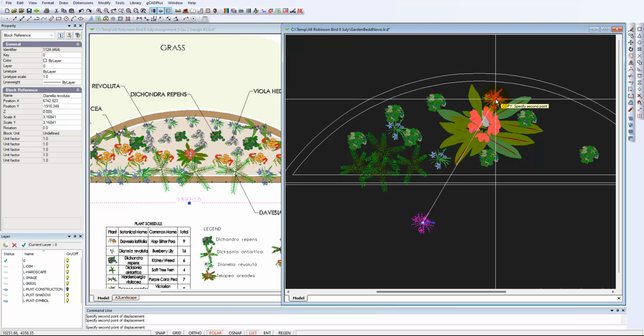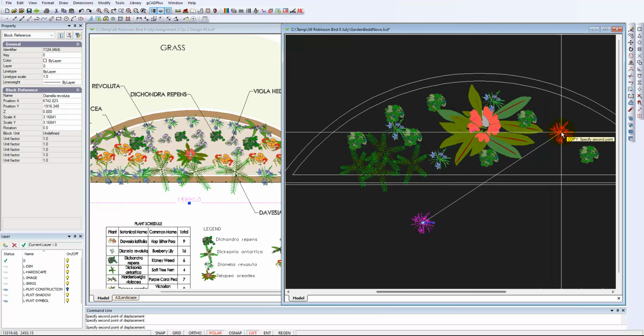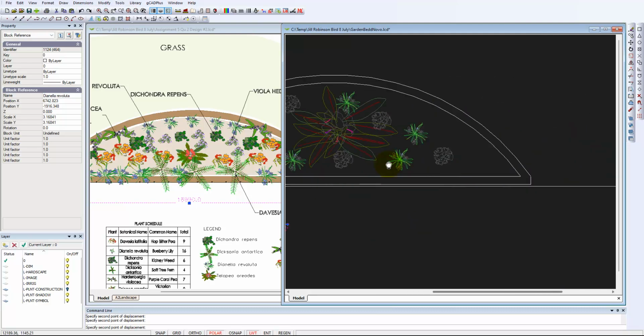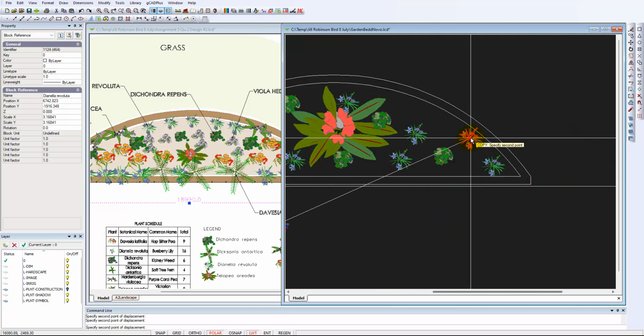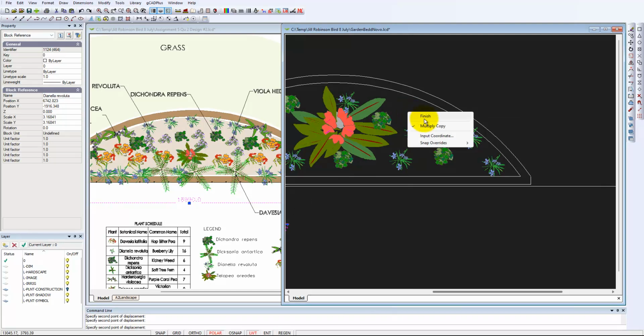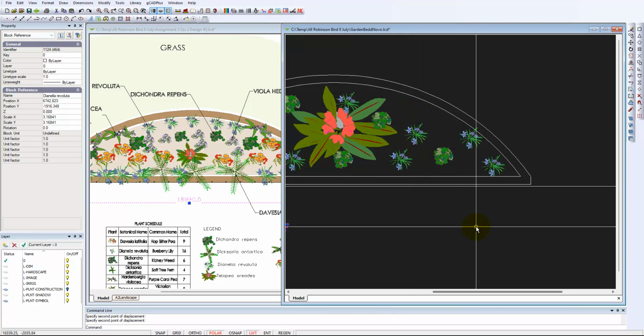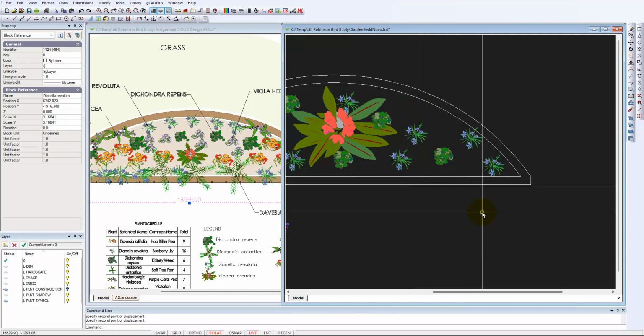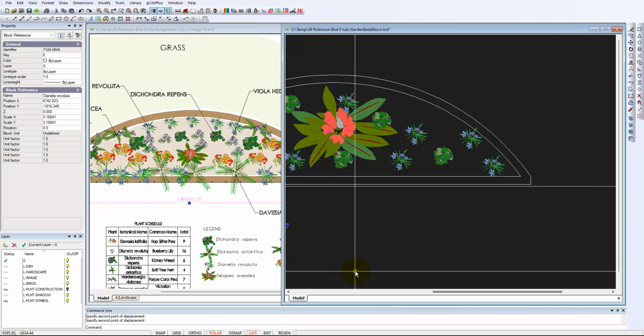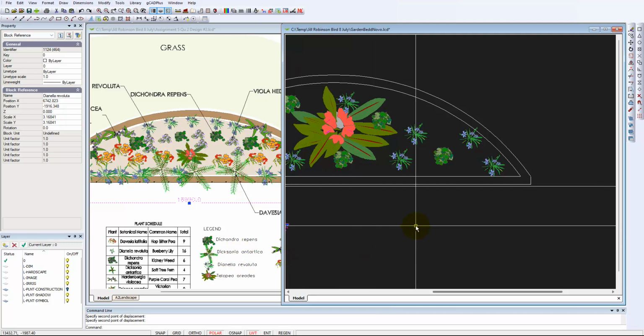And again, our designer put them all the way along the edge there, but I think they can be scattered in different places in the design. So we have 4 in this list now, Dichondra repens, and they're all sitting nicely.